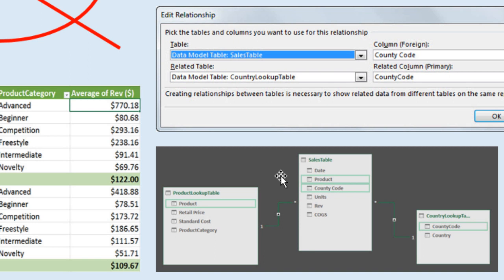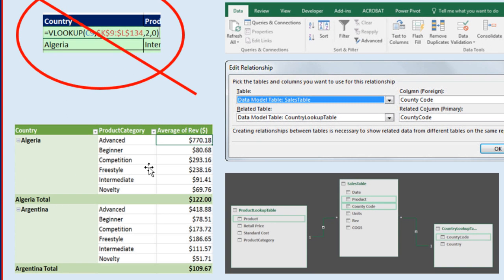And there's a relationship between the product column. And over here in Excel, they represent the many side of the relationship with an asterisk. Over in Access, they'll have an infinity symbol. But what it means is that we'll create this relationship for both lookup tables, and then we'll be able to have one, two, three tables in our pivot table field list and drag and drop and create our pivot table. All right, let's go see how to do this.